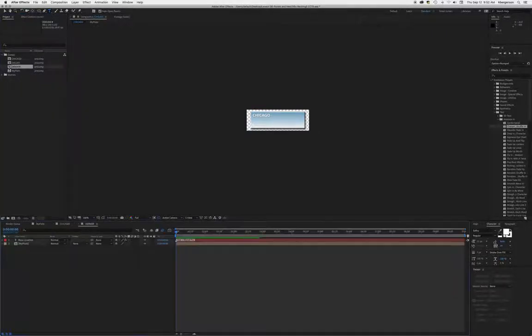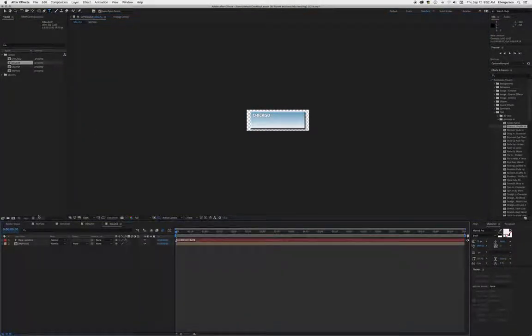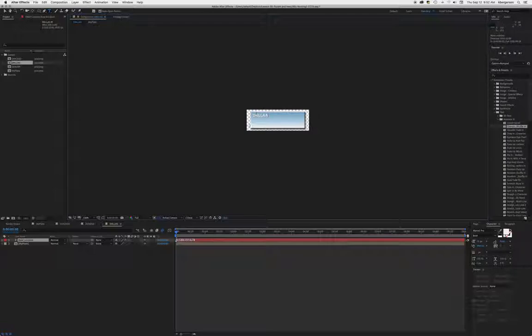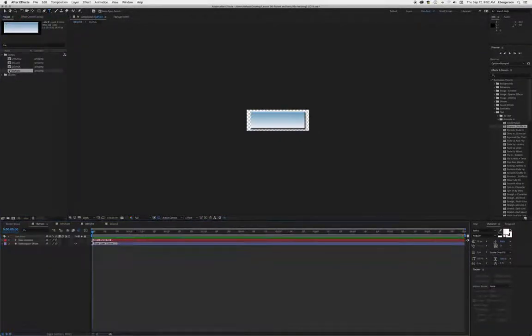We're going to open those up and name them appropriately. Okay, so then we've got a Chicago, a Dallas, a Denver, and our background plate.